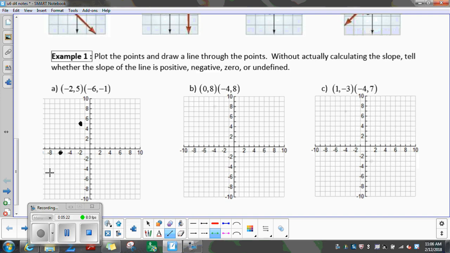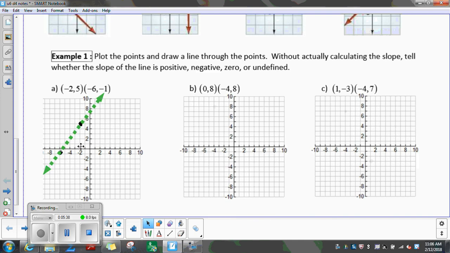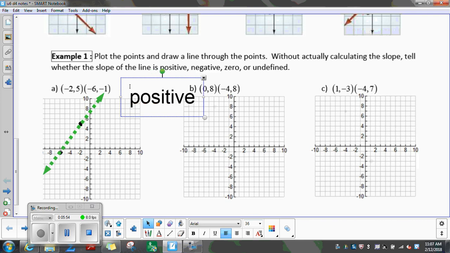So I'm going to draw my line. Here's my line, and then I'm going to adjust it so I can go from one end to the other, because a line keeps going, so we're going to keep drawing it until we hit the edge. So yours is just going to be a solid line going between. Okay, and that's my line. Now, looking at this, it looks like I'd be going up a roller coaster, so that's a positive slope. So that's what we go ahead and write in, positive.